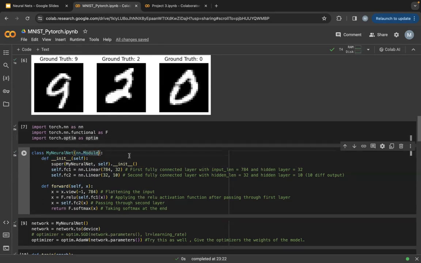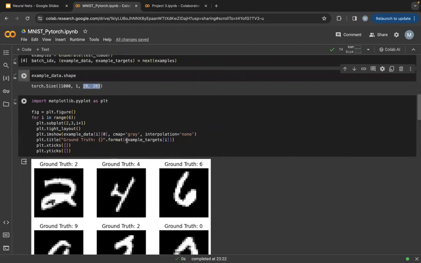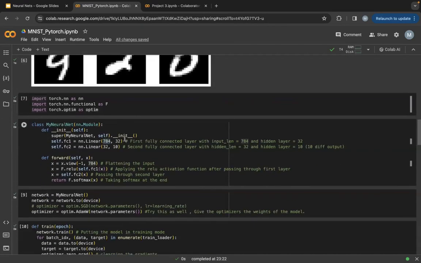The structure of our neural network is: we have our input layer of size 784 because we had 28 cross 28 as input. Then we have a first hidden layer of size 32, so fully connected, 784 cross 32 weights. Linear is a fully connected layer.